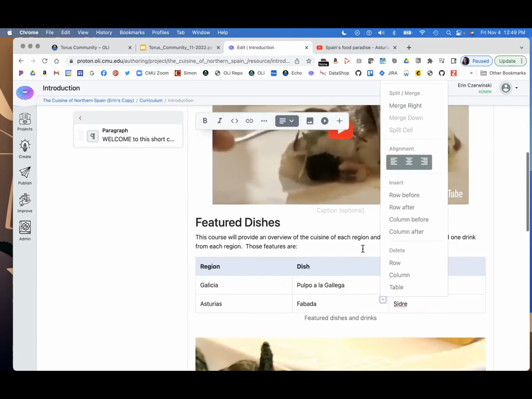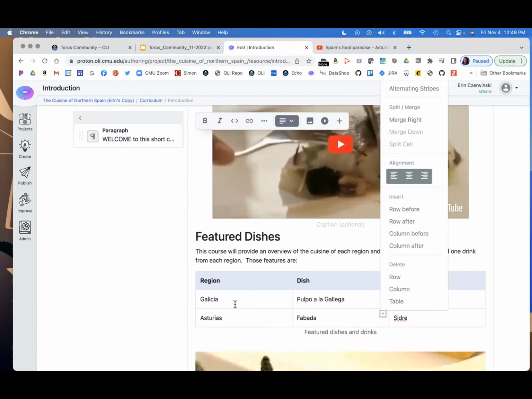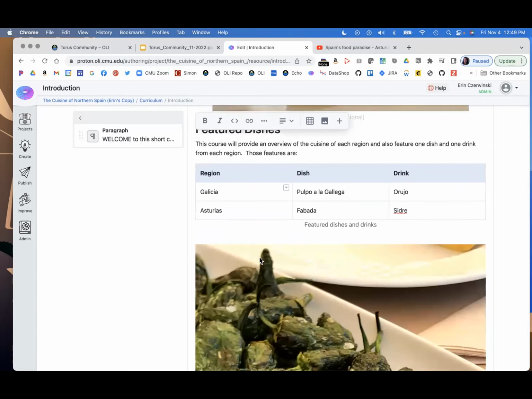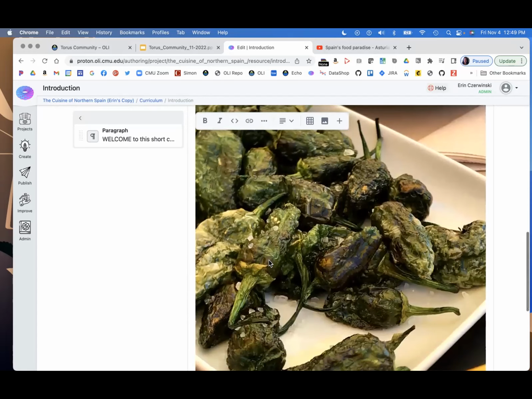So I just wanted to showcase that because it's pretty exciting to have those kinds of controls over tables that we're used to.